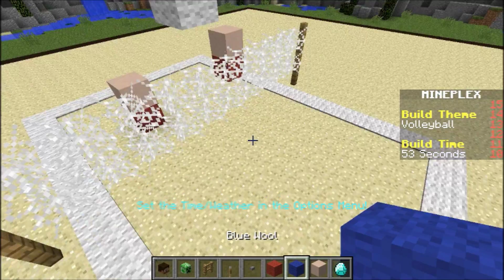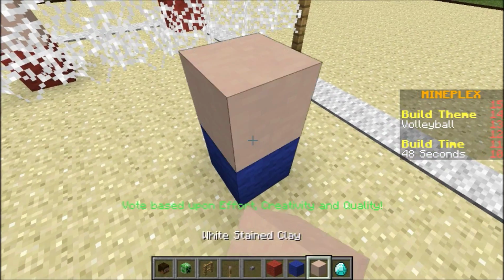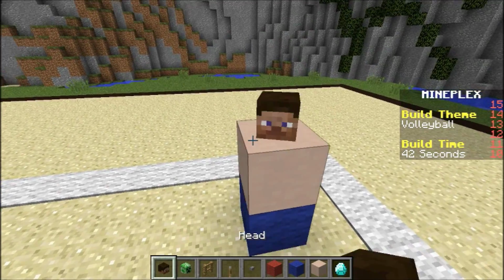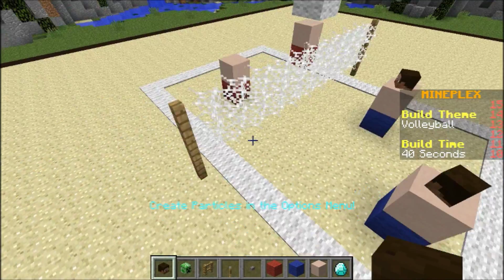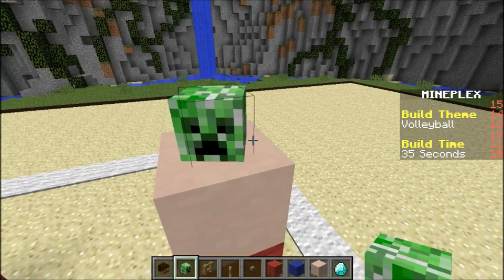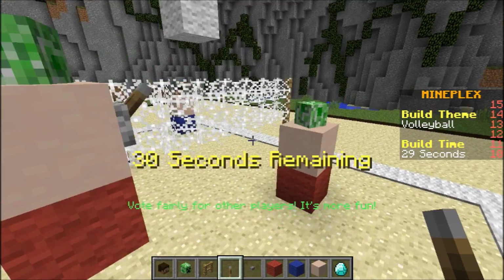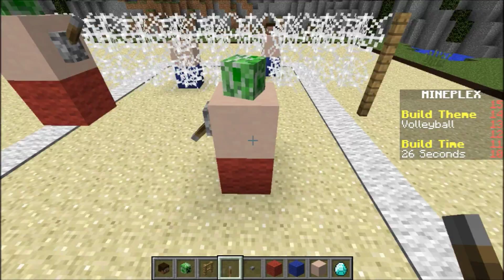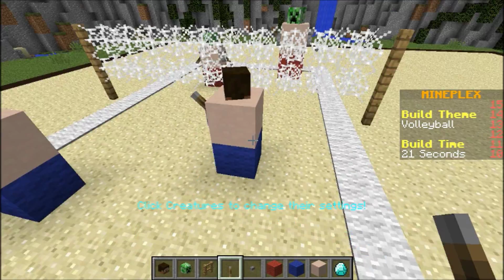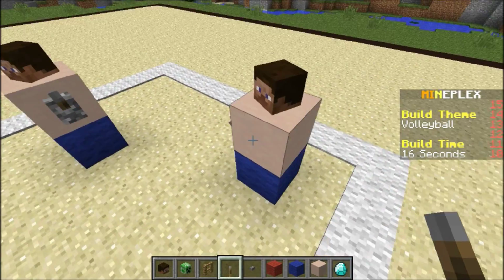Oh, crap. We're almost out of time. Come on, blue. Blue's gonna try and capture it. Maybe. Probably not, though. So we'll do Steve over here. And creepers over here. And then, wait, no, that's right. Like that. He doesn't need to be ready because his teammate's spiking that over the net. But these people need to be ready. Except he's not, so Red's gonna win.